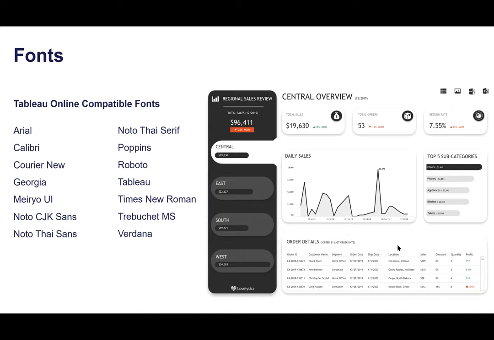In this dashboard, the font that I've decided to use was this font right here. And here's a list of all of the fonts that are compatible with Tableau Online and Tableau Public. So whenever you're selecting a font, modern fonts tend to be a little bit different than what's available on Tableau. However, you want to make sure that you're selecting one that is still compatible. So the font that I used was here. I'm not sure how to say it, so I'm not even going to try. But everything that you see in the dashboard is based off of that one font.